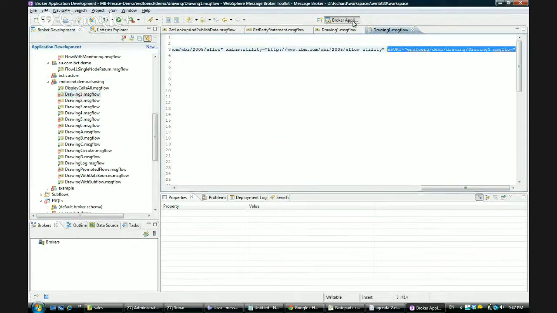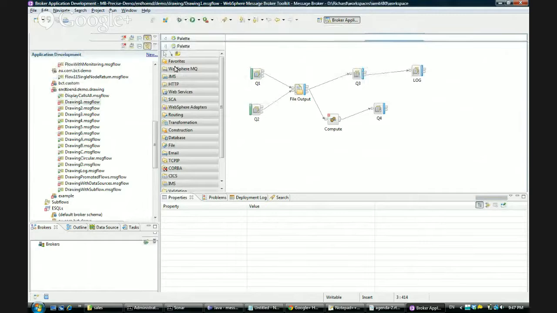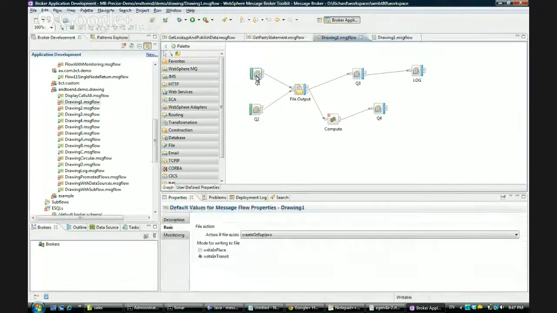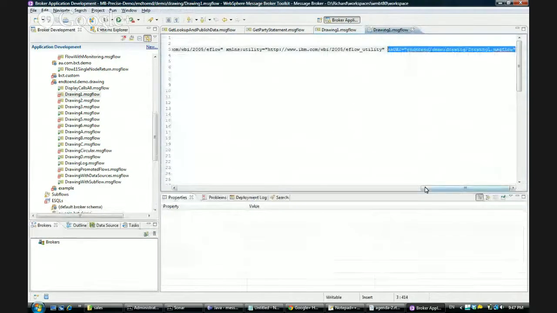So if you look at what you get in the IDE, which is drawing 1 message flow, it shows up here as drawing 1. That's the one we pick up from within the message flow or the subflow. So it analyzes subflows as well, or files named .subflow. It just picks it up from the XML of the message flow.